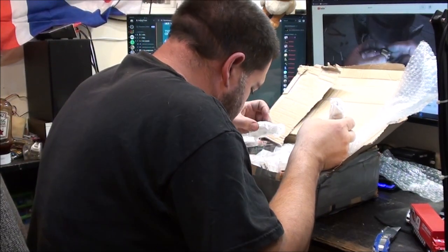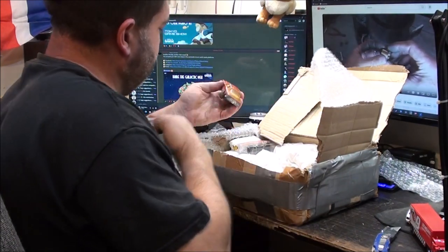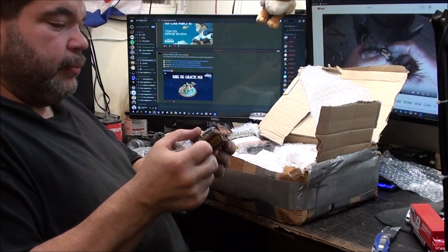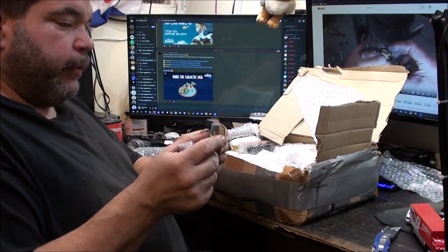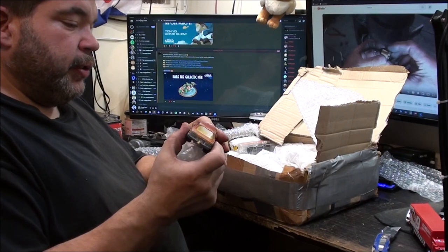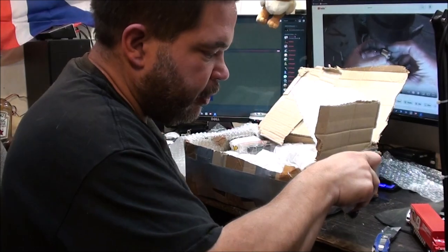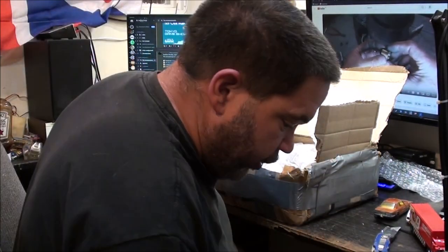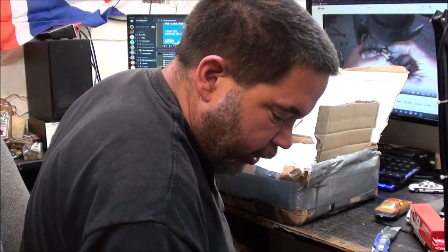Well, there's a lot wrapped up. Oh, I didn't realise that was this scale. Mercedes, we're missing the grill. It was a bit bent, but here we go. It was cheap, less than a quid if I remember correctly. I don't think I'm going to get them though. On there. Are you playing with the bits of bubble wrap on the floor? Yep.